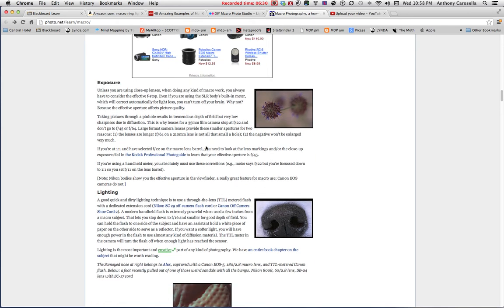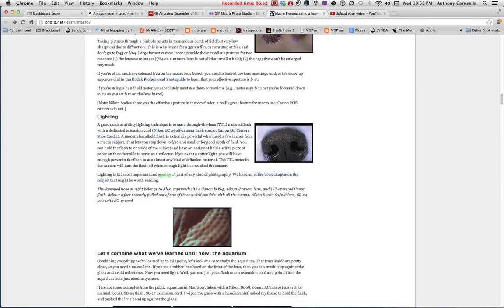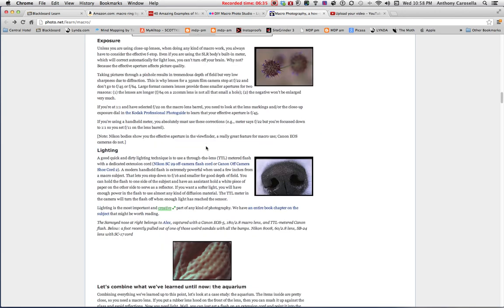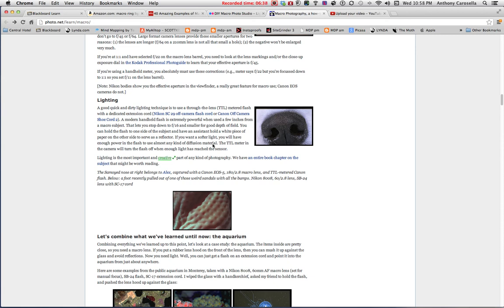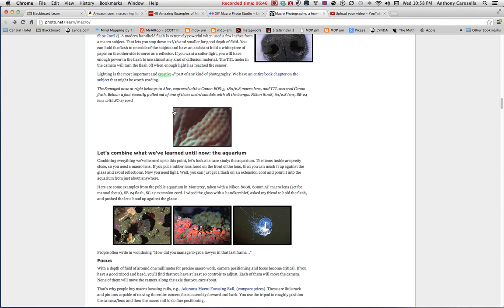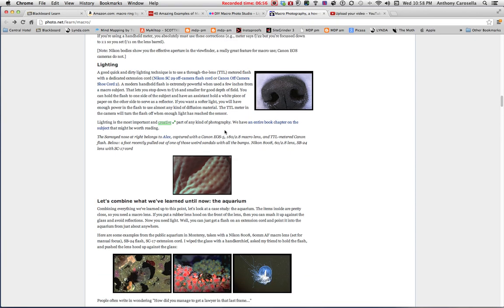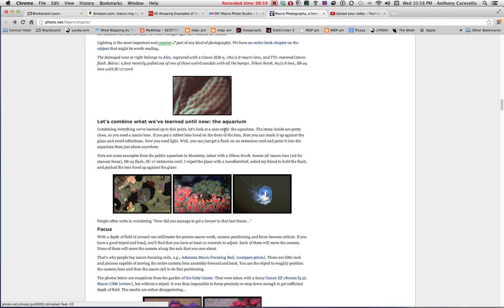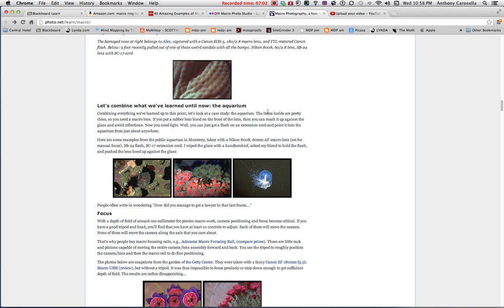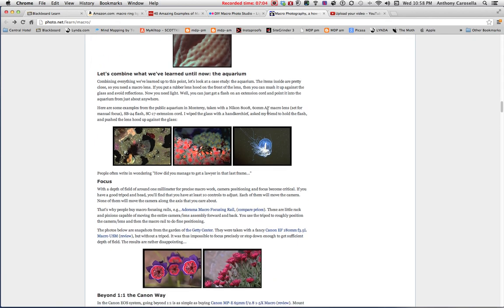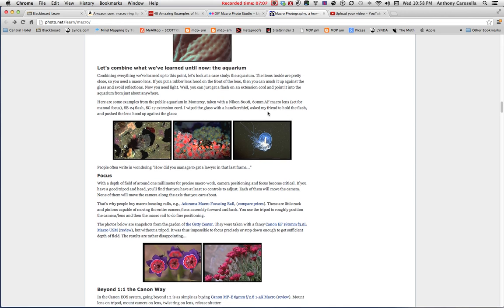Here it talks about exposure. Make sure that you're paying attention to your ISO, most importantly. Another thing, in terms of lighting, if you can adjust your lighting, so maybe if you're using a flash, you can bounce the flash off of something. So if you have a flash that's just right on your camera and points straight ahead, this wouldn't apply. But if you have an off-camera flash that goes into the hot shoe, sometimes you can get really creative and do some bouncing with that and give it a really nice kind of soft lighting look here too.